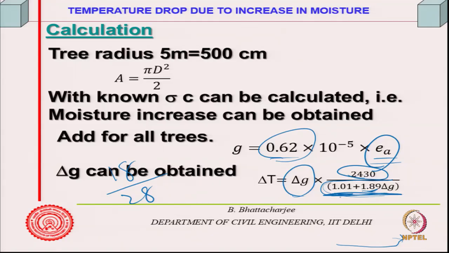So, moisture has got a specific heat 1.89, I think it is kilojoules per kg or whatever it is, and this is the latent heat of evaporation. So, latent heat of evaporation divided by specific heat, because this would be joules per kg per degree centigrade, this is joules per kg. So, this would be multiplied by delta G, that gives you the temperature. So, one can find out what is the temperature change related to moisture change.